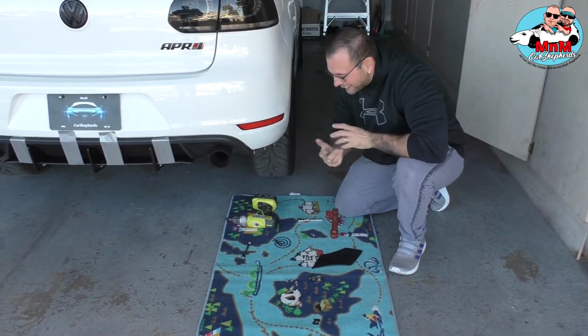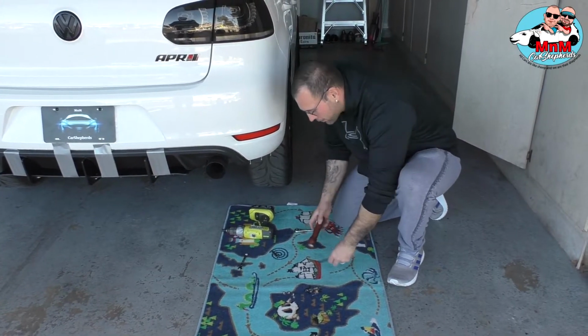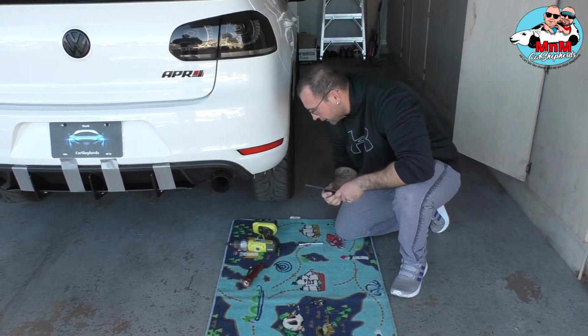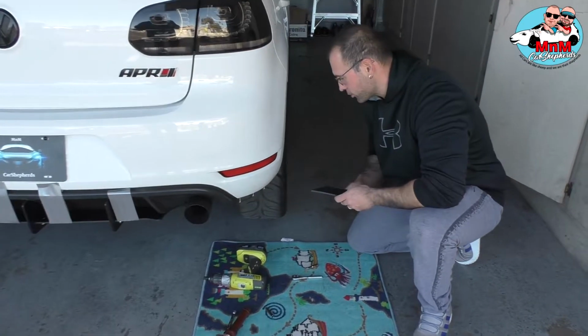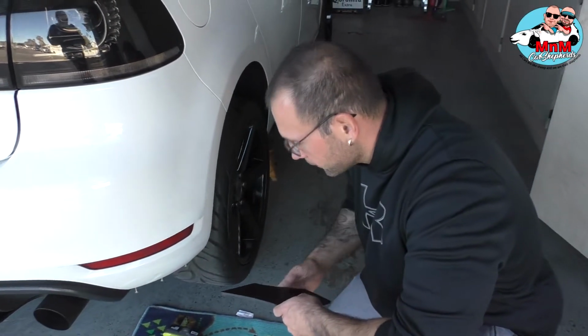Right. Now you came back again. Hello. Now we're gonna install the little side wings. We're gonna start with that one. And let me show you something real quick. Come here and show the inside, the inside of the fender right here.